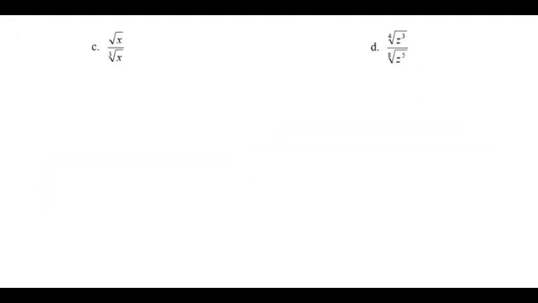So here now what we're doing is we're dividing radicals. And again, when you divide them, you have to have that like index. And we don't. We have a square root and a cubed root. So remember, when we divide powers, we subtract exponents. So I'm going to put them in exponential form first. So this here will equal x to the 1/2 power minus x to the 1/3 power. Again, if you don't see that power, it's always that 1 that's there. And if you don't see an index, it's a 2.